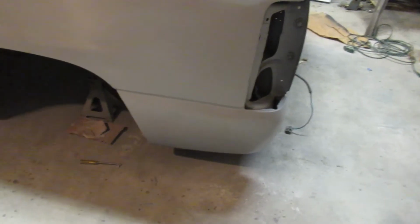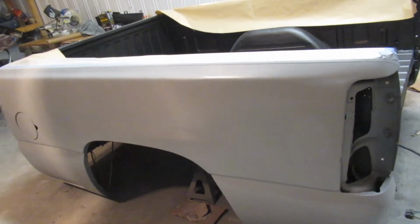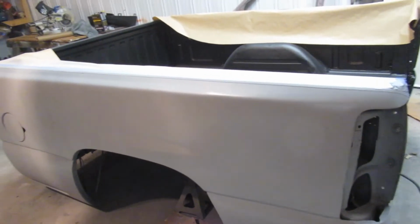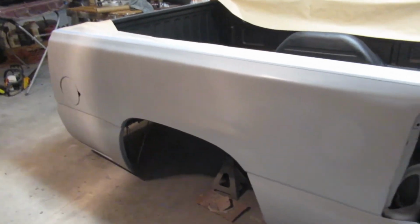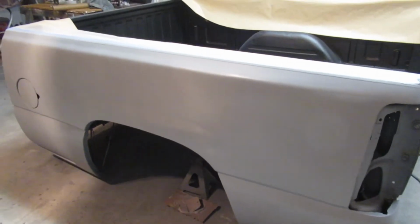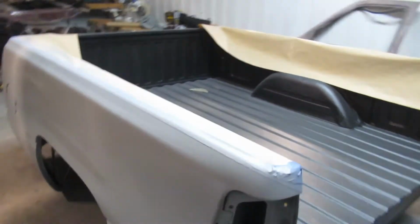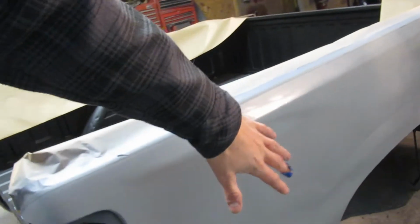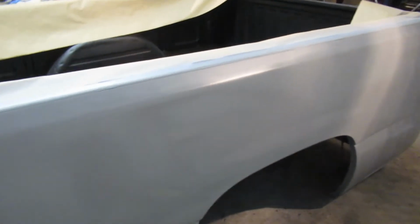So I'm gonna let this dry now. I got the heater running. Probably let the heater run for the next hour and a half, just kind of get it to, I think it's like 60 degrees in here now. So that should be plenty warm for it to dry. I'm just going to let it do its thing now, and then tomorrow we'll come back and wet sand everything down, get it all nice and smooth, get it all cleaned up and ready for paint.